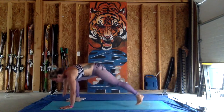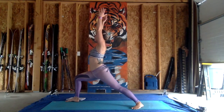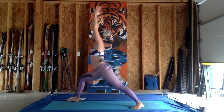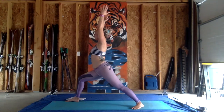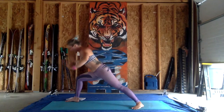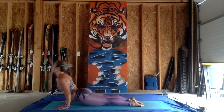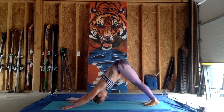Right foot steps forward. Inhale as you come up, and then sit down into your front leg. Pull your right hip back and push your left hip forward, using your strong feet to arrange your body here in your pose. Inhale, go up and back, lift your chest, and exhale, hands to the mat, high to low plank. Inhale to upward facing dog, and exhale, down dog.